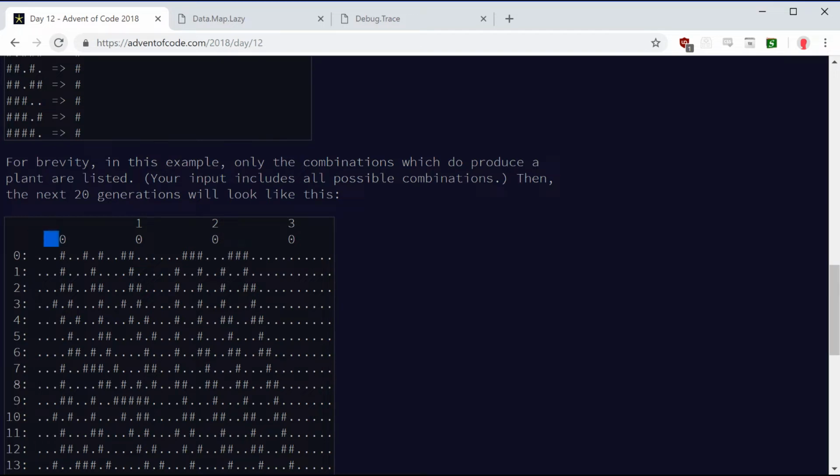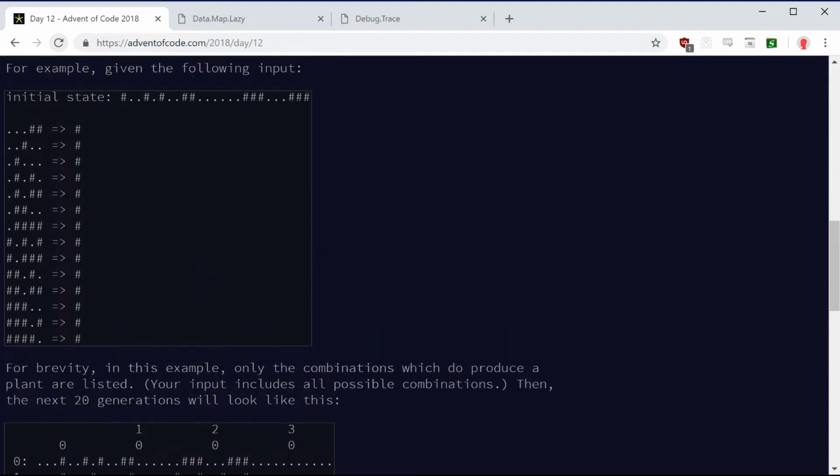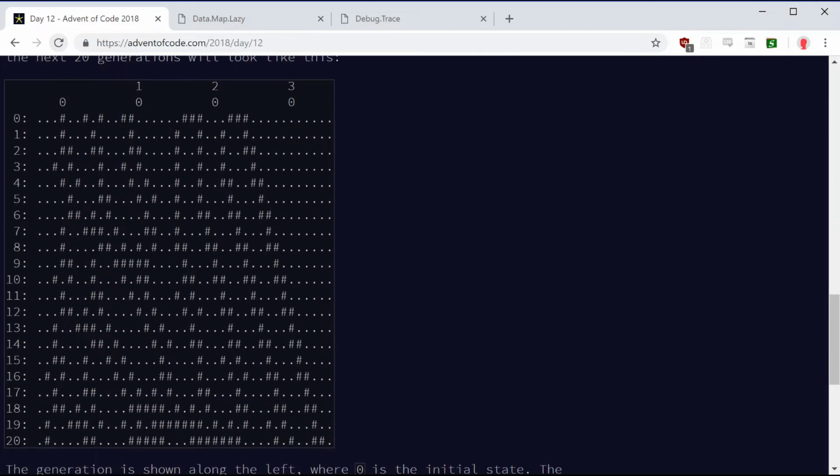And so there's stuff to the left of 0 too, because there are rules that, even though nothing to the left of 0 started with a plant, there's like a rule that says, I guess, let's see. This rule, for example, says if there was nothing here and the 2 directly to the right of you had a plant, then in the next generation here we'll have one. Fine.